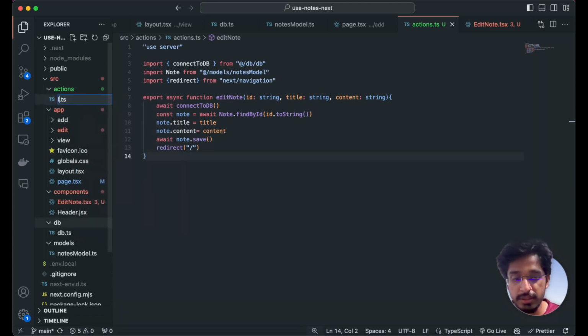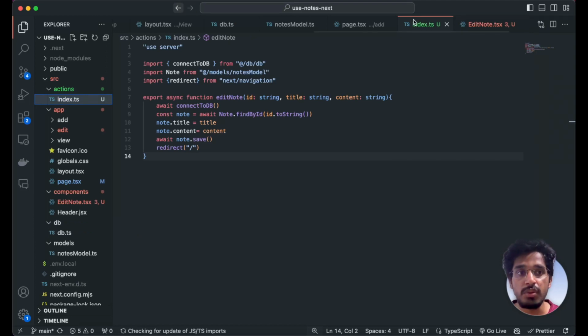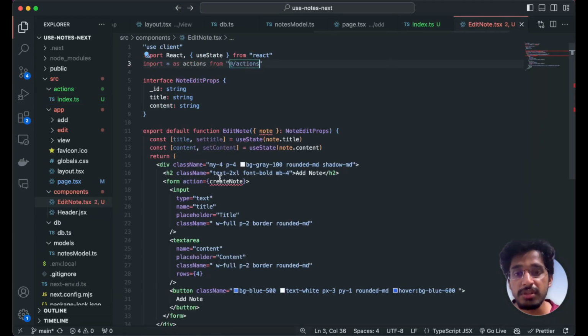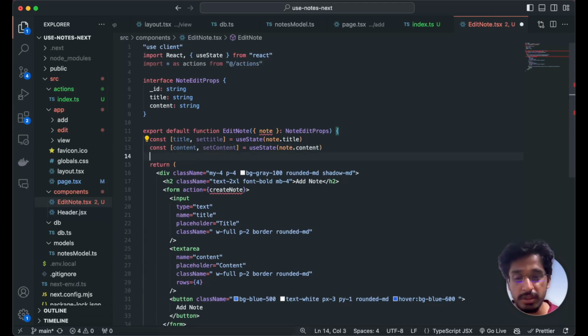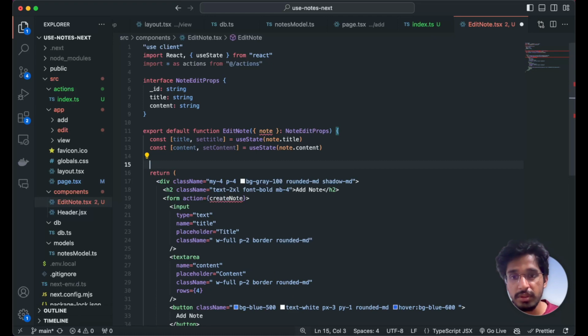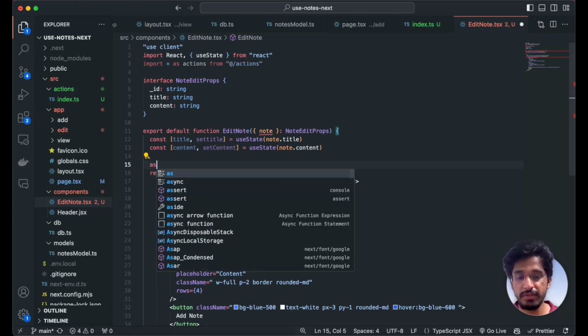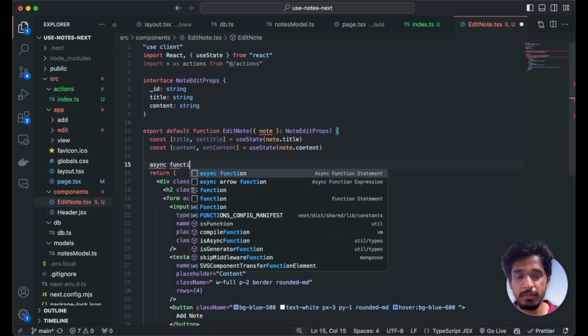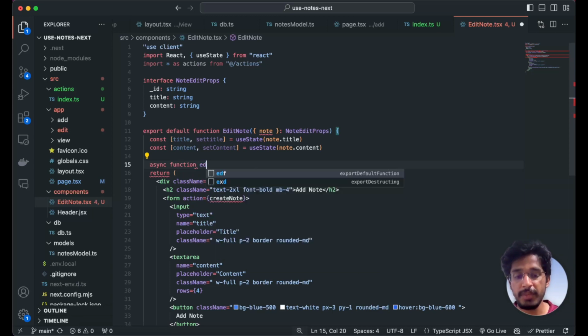to index.ts. All right, so let's now go back to our edit node and make our server actions. We have imported all the actions over there, and now we can create an async function, which we can just call editNoteHandler, and this will receive the event parameter.